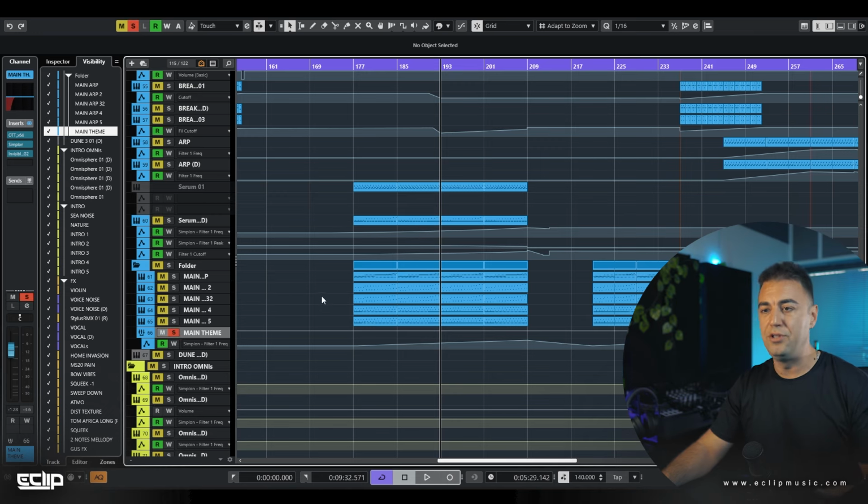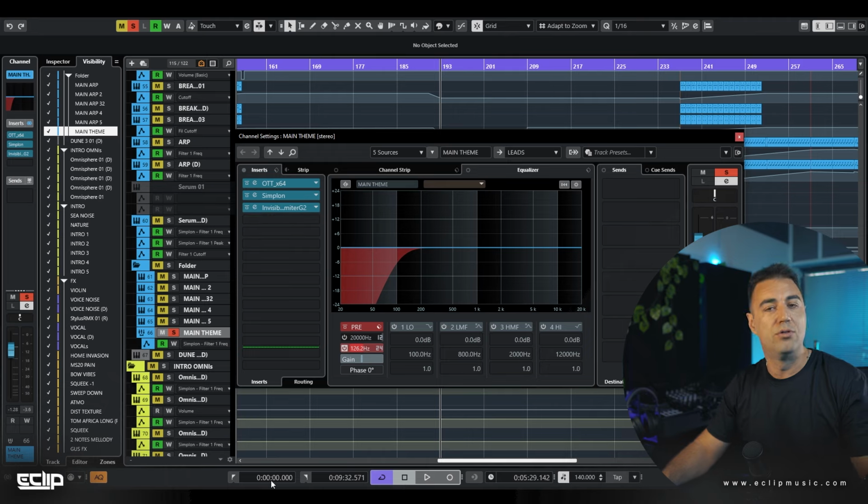The reason for doing this is that I may want to process only this one, and I want to control the level or the loudness of the whole channel. I could also create a VCA, but on a VCA I can control only the loudness with the fader, while with the group I can also add extra processing to it.